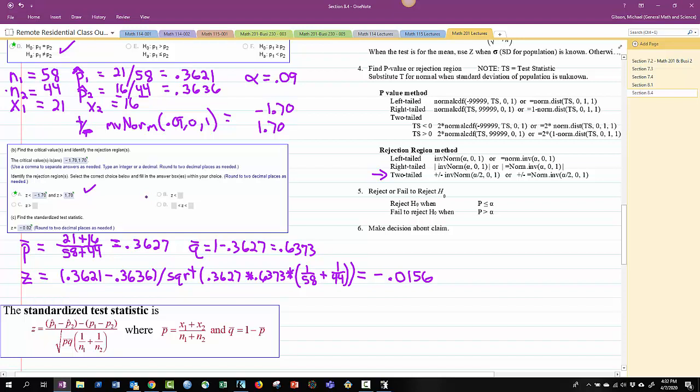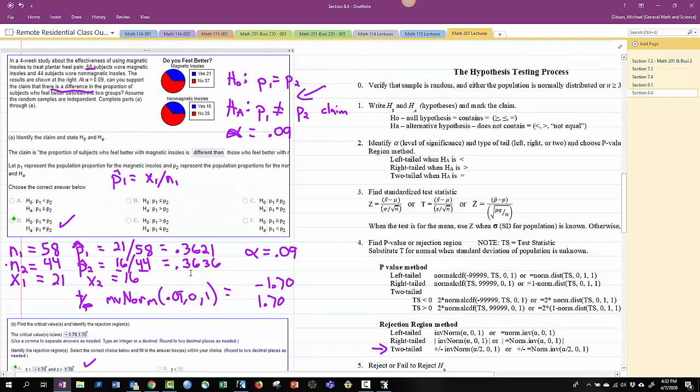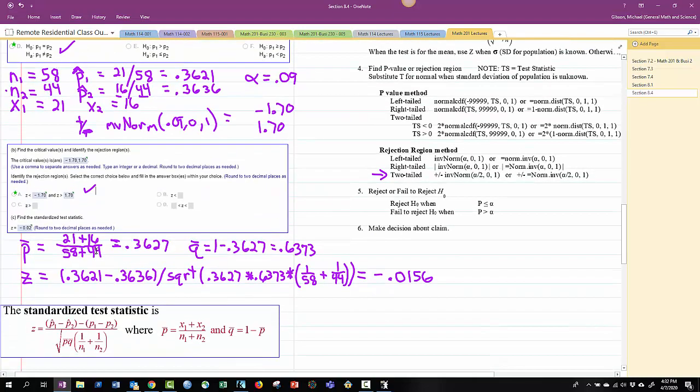Okay, we're running out of time, so I'm not going to kick it back into the calculator. All right, when you go in, you'll see it'll remind you. Remember, it's going to ask for the X1 and the X2, which they gave us this time at 21 and 16, and then the N1 and the N2, 58 and 44. All right, you can type those numbers into Excel as well. Get minus 0.0156. That's exactly the same thing that the two-prop Z test will give you, right? Two-prop Z test.